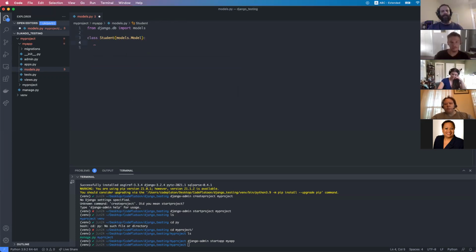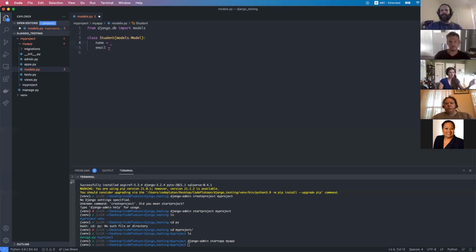They give us a whole bunch of functionality. And then what we need to do here for adding columns is we just create these attributes. So we can do name and email. And then for name, if this were SQL, we would say something like VARCHAR(32), right?